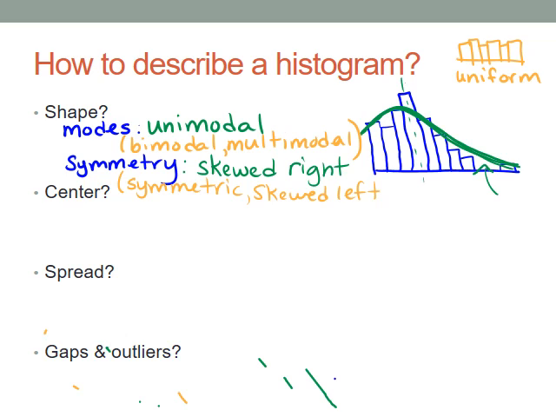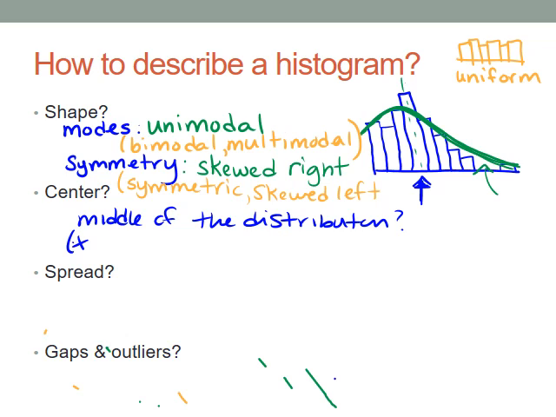All right, so we've talked about shape. The next thing that we want to talk about is center. With center, we're going to talk about some different, very specific ways that you can get a number later. But at this point, you just want to think about approximately where my histogram would balance. So I'm looking at where is the middle of the distribution, and for now we can just give it a guess. I have no numbers here, so we're not going to do it here. We'll learn multiple ways to measure it later.